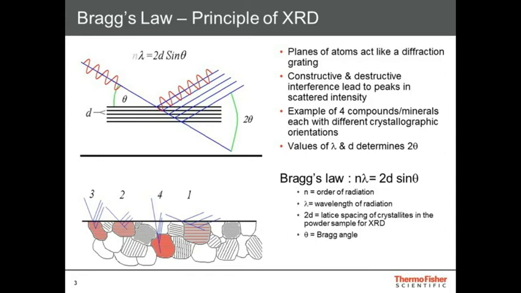Maybe you remember your physics class back during your school time. There is an experiment you do with a laser beam and a grating or slit. At this grating or slit, the light gets scattered, and there are constructive and destructive interferences which lead to peaks with minima and maxima. If we now reduce the size down to atoms, we will find a similar phenomenon by also reducing the wavelengths down to X-rays.